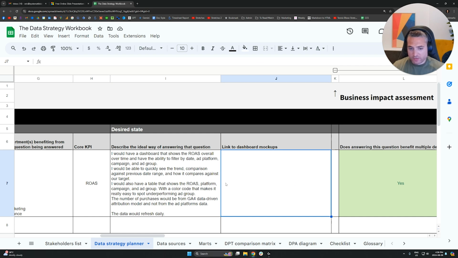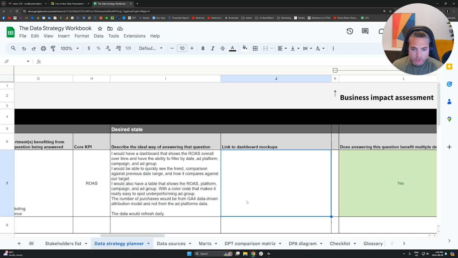And then if they feel like it, they could even mock up a dashboard on how they'd like to see this. Because yes, you can follow principles with dashboards and everything, but at the end of the day, making the dashboard the way that the people who are going to use it prefer is what counts.